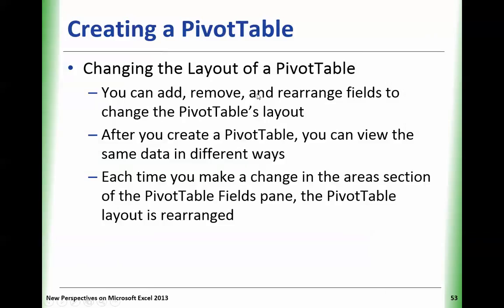Changing the layout of a pivot table, you can add, remove, or rearrange fields to change the pivot table's layout. After you create a pivot table, you can view the same data in many different ways. Each time you make a change in this area section of the pivot table fields pane, the pivot table layout is rearranged.